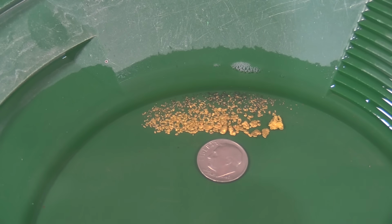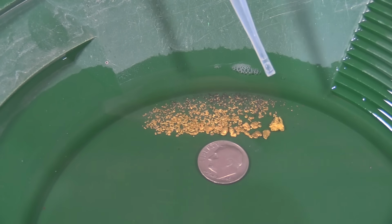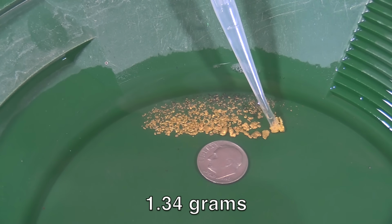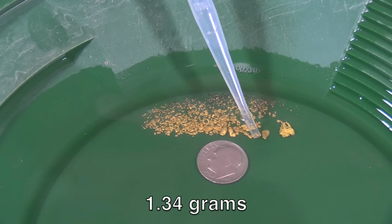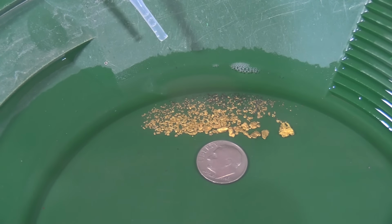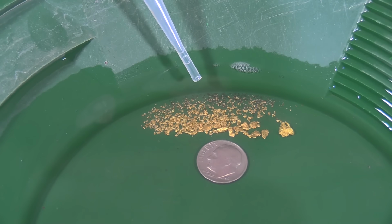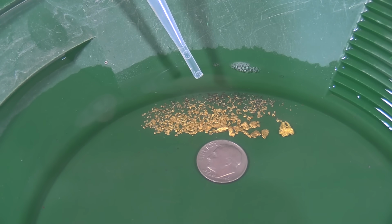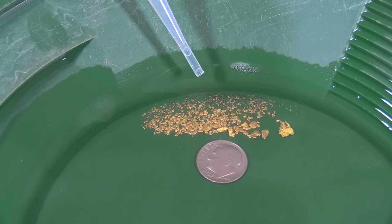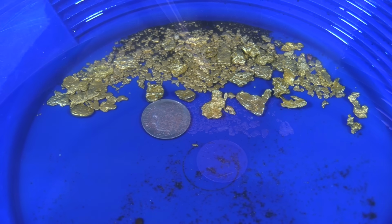So this is the upper mat. So there's probably about 1 gram of gold here, maybe a little bit more. We're starting to see our first good sized nuggets here. This is 1 nugget, lots of little pickers here, lots of fine gold. But again, not that much gold. I know you guys are thinking, uh-oh, where's his 1 ounce? It's coming. It was all in the upper section of the sluice. So now let's go ahead and look at the nugget trap and the fluid bed portion of the sluice, and I think you guys are going to be blown away.